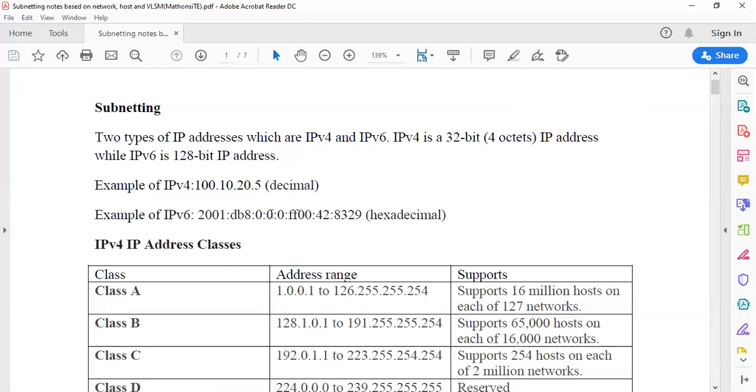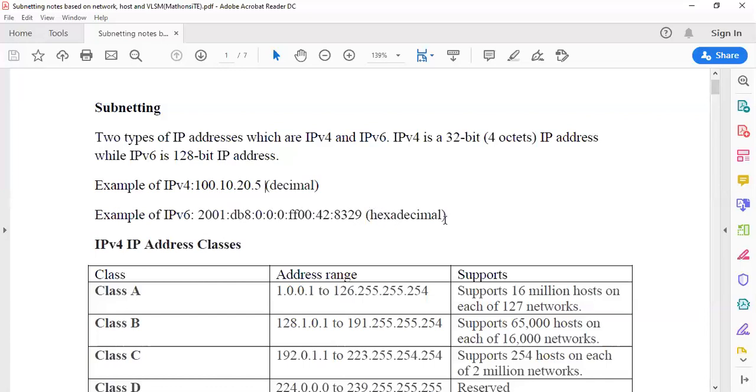An example of IPv6 is a hexadecimal IP address. That simply means that it's a combination of numbers and letters to represent the IP address. I'm not going to go into details about IPv6. Another video will be created in future where I'll explain about IPv6 and its subnetting.